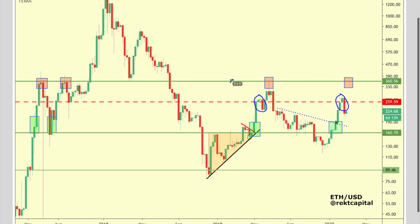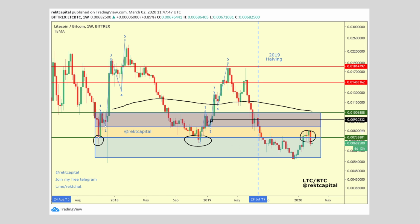In terms of Ethereum's macro price predicament, it still remains the same in the sense that it's still in this weekly macro channel. I'm still macro bullish on Ethereum, but in the short term, it's going to have a bit of volatility. It's going to struggle a bit, and this is something that we're prepared for, right? We knew that this volatility, this sort of downside price action would occur, and indeed it has. So let's see if this level turns into a resistance. And let's move forward with the update.